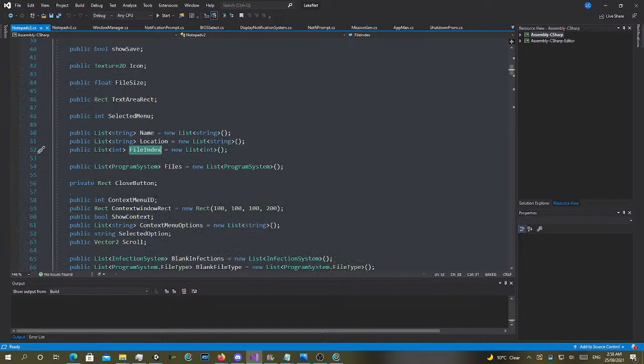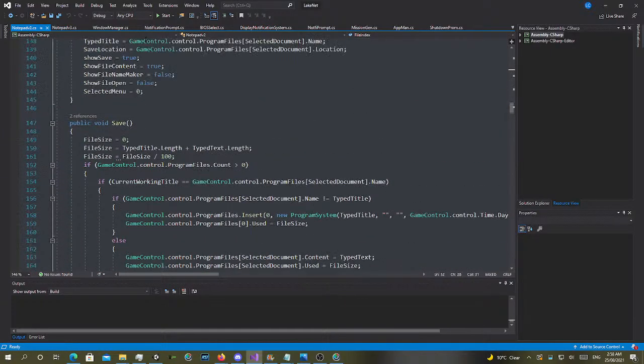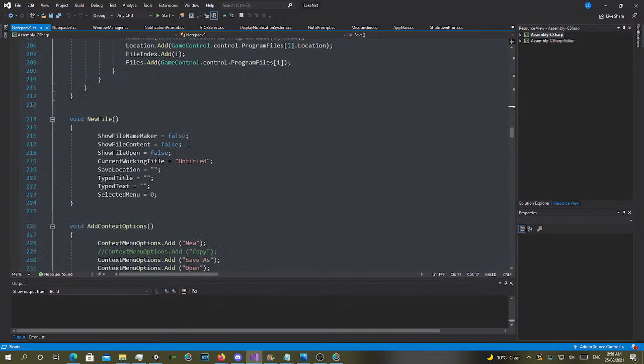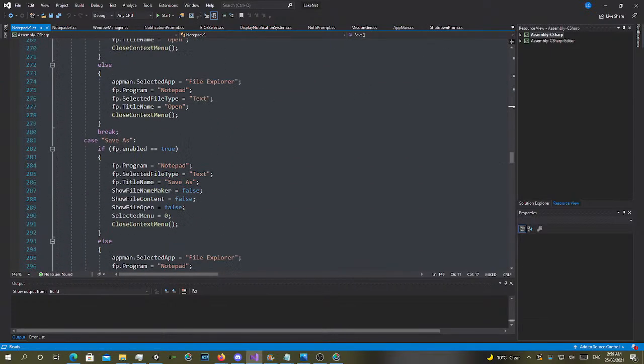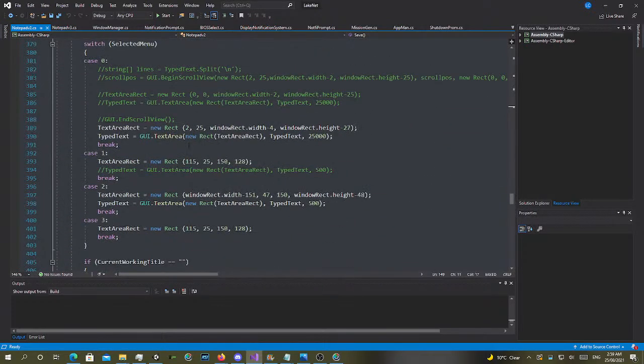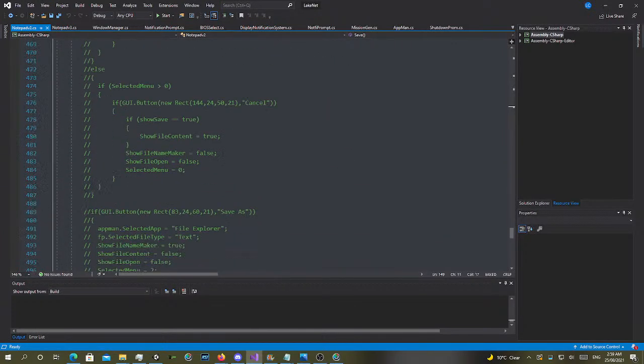So the reason why we have to do all this is when you open up a new notepad, you're going to create a new list, right? Essentially, you're going to add a new element or item into a list. So I have to go through and see what we're actually using, how we're using it, and how we can make it all work.